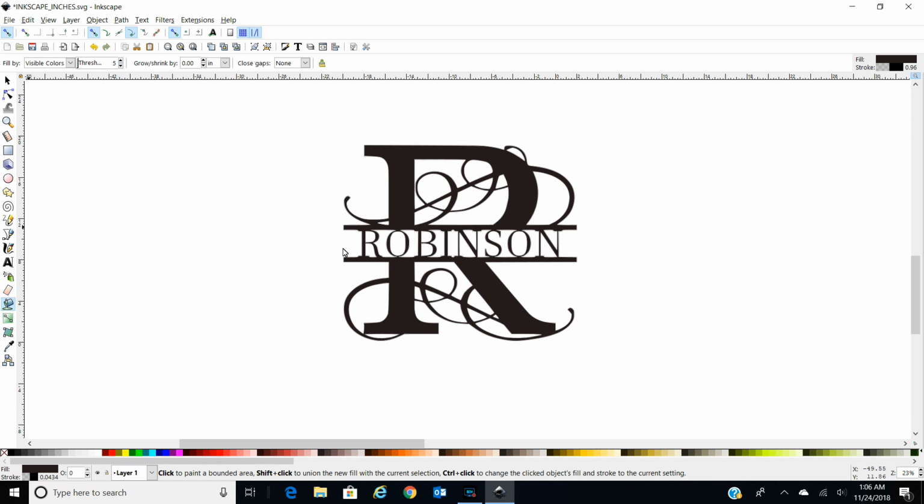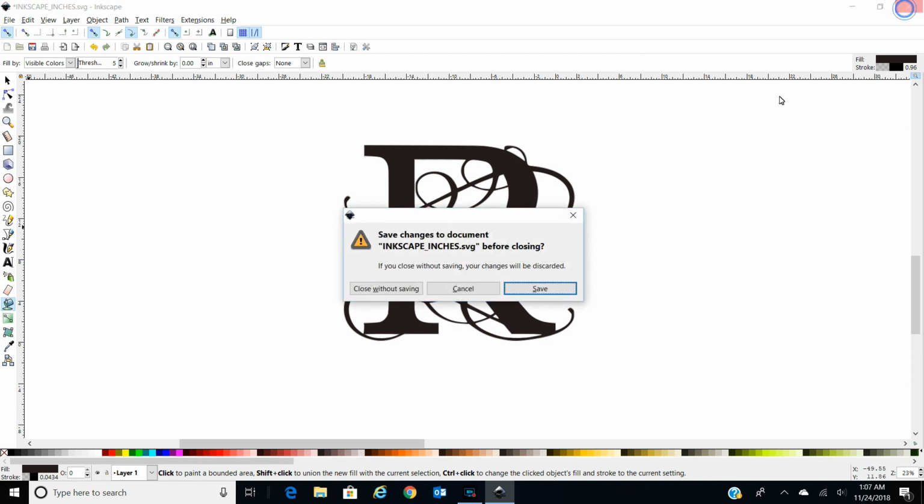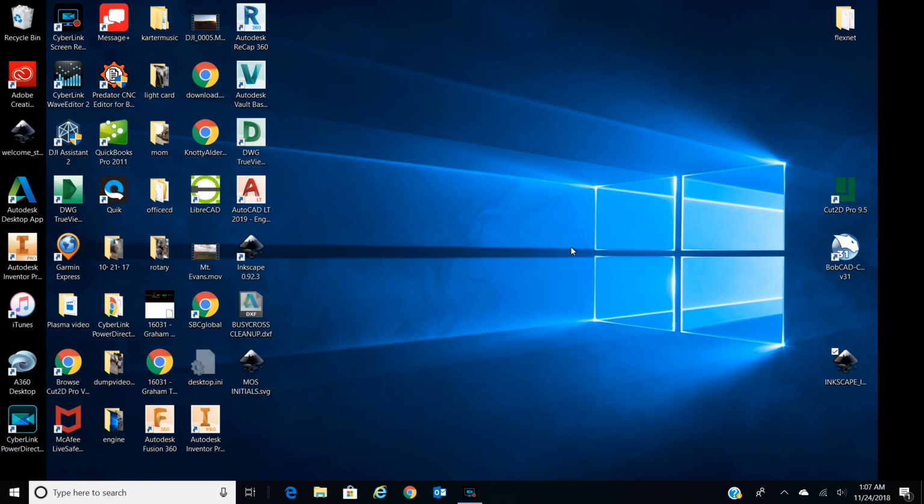And it looks pretty good. I usually try to fill these letters in almost to the edge, but that name's a little too long. Probably could find a different font, but I like this font because it's flat on the top and they kind of weld in better. So that's done. I'm going to close that without saving it. I don't want to save it again.